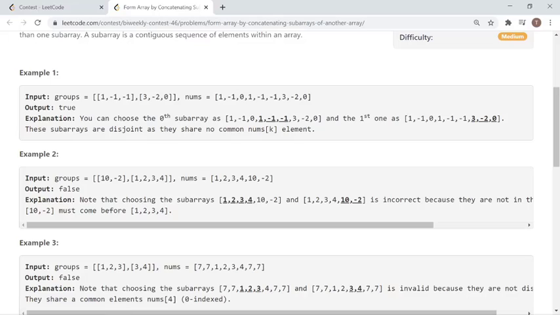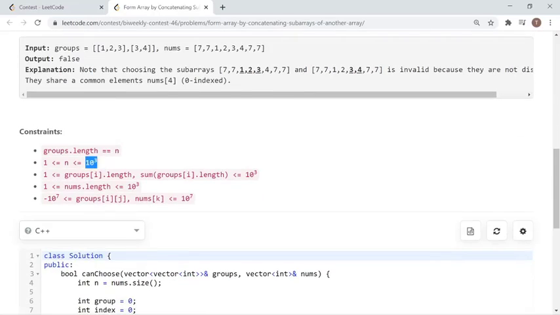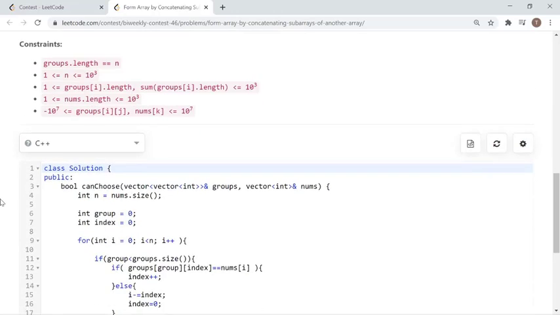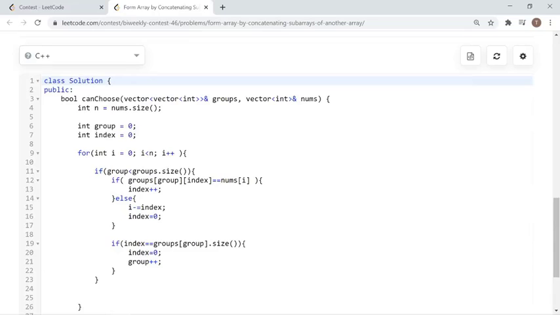When you match this, for example here, you need to try and match the other sequence in the remaining array. Using the constraints, N equal to 10^3, we can solve the problem using a quadratic algorithm.